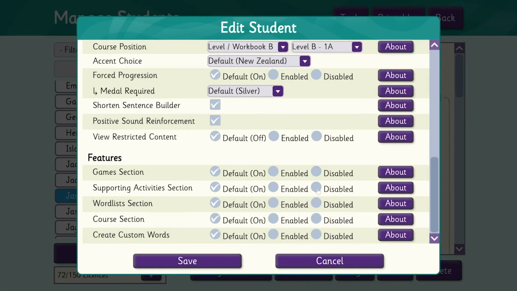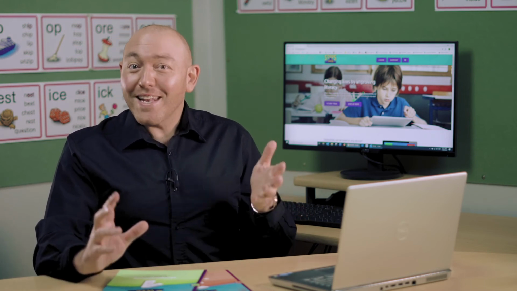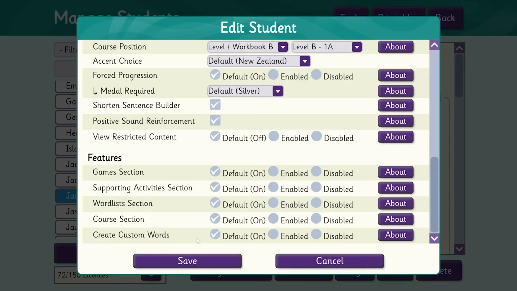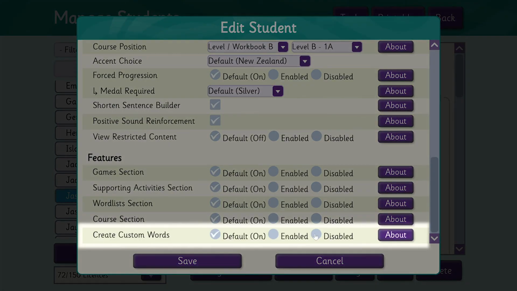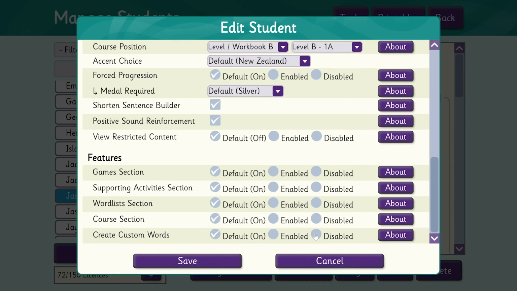The last feature is Create Custom Words. Now a student can create a personal list on StepsWeb. The normal setting is that they can also create new words which weren't previously in the program. There is a rude words filter on StepsWeb, but that doesn't stop a learner creating an acceptable word, but adding a rude recording. Now, luckily this isn't normally an issue. However, for your more ingenious students who like to get around restrictions wherever possible, you can always switch this off to stop them entering their own words. Now, they can still create their own lists, but only using words which are already on the program.